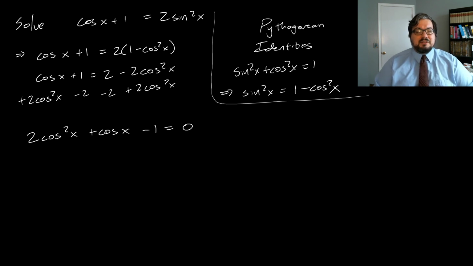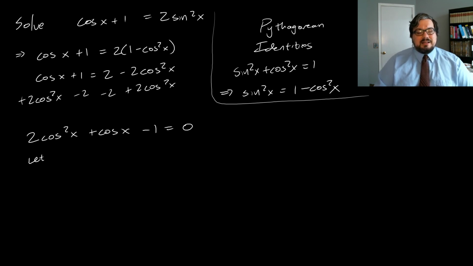So we've managed to translate our original problem into this one, and so now we want to know how to solve this. Now, if you're getting confused at this stage in the process, one trick that you can use to make things simpler is to introduce a variable to stand just for cosine. That can turn the problem into one that looks familiar. So we can do something like this.